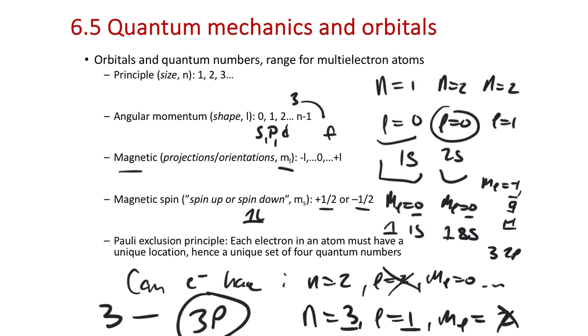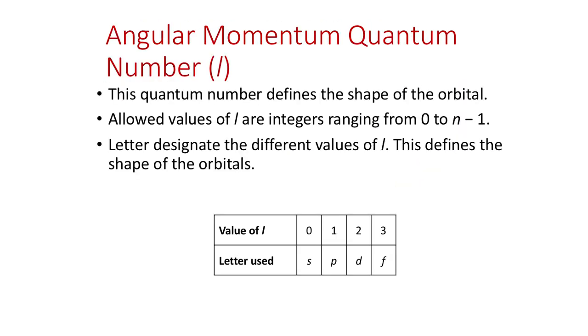Eventually we get up to F. F is the L3, so you get -3 to +3, that's 7. That's the lanthanide and actinide elements. Eventually we'll get to those. So the concept of quantum numbers will lead into the periodic table. So we can start to see those connections here.